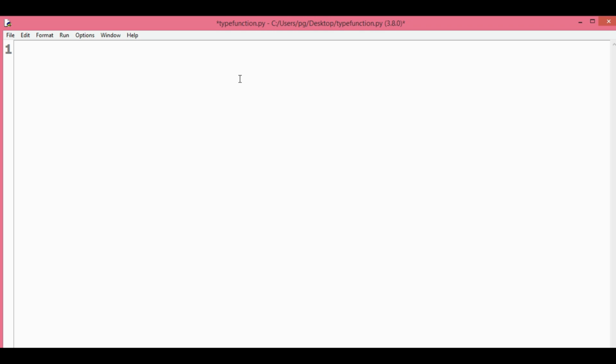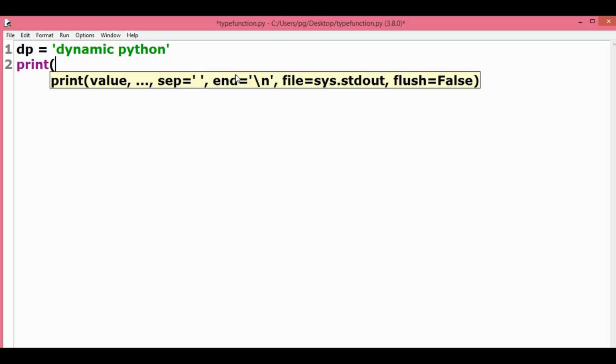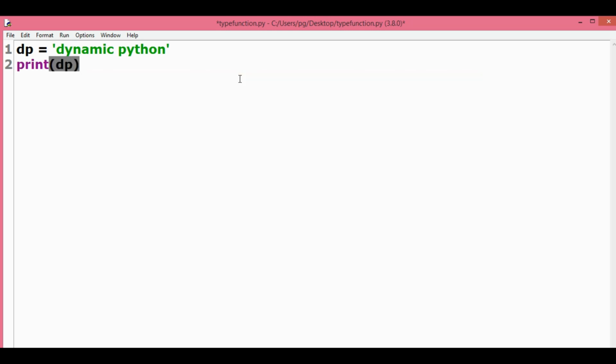So let's do dp is equal to 'dynamic Python'. Print dp. Print type dp.